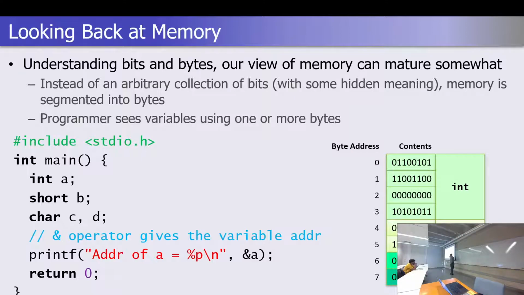That when we declare something as an int, our 4-byte value, that's going to correspond to 4 consecutive addresses in memory. And these would be byte addresses. So byte address 0, 1, 2, and 3. And a byte stored at each of those consecutive addresses that taken together represent one 4-byte or 32-bit value corresponding to that int. So if we then have a program that has an int a defined, a short b, and then a char c and d, ultimately the compiler in association with the runtime system is going to allocate, in this case, 8 bytes for your program.